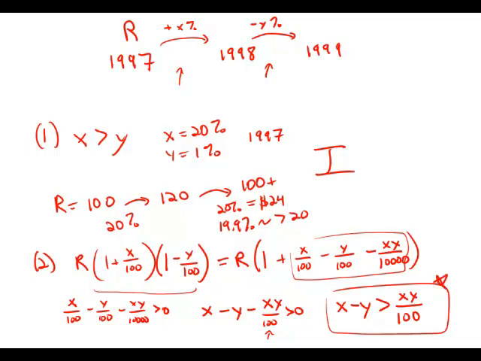So this is true. It means that this thing here is greater than zero, which means that 1999 is in fact greater than 1997. So believe it or not, this complicated piece of information is actually sufficient. So statement number one is insufficient, statement number two is sufficient. Answer choice B.